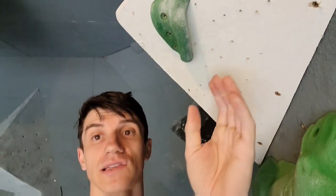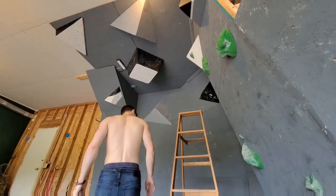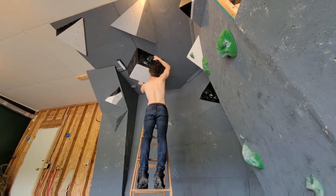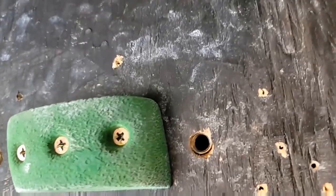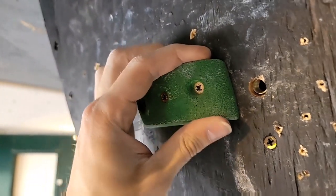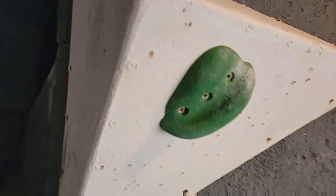I'm planning on making this undercling move and then just going out to this box here. Maybe not too much more after that. I don't know. I think I'm just gonna make this the end hold. It'll be fairly easy to match this, but after all the other moves, it might be pretty hard. I don't know. We shall see.